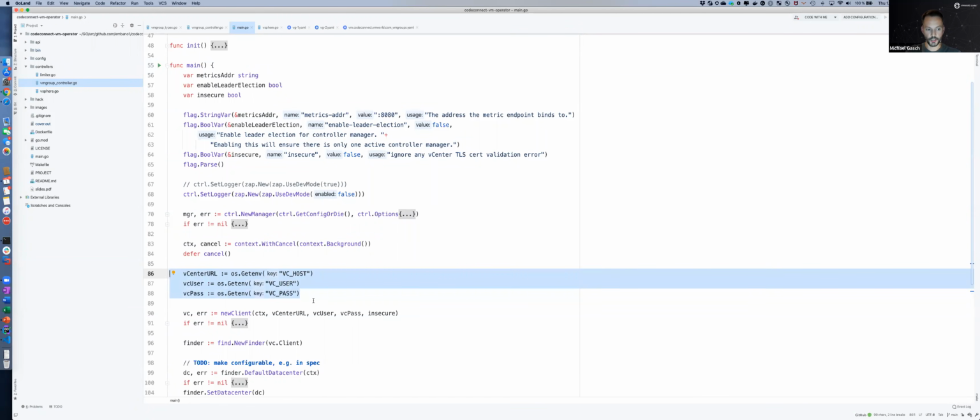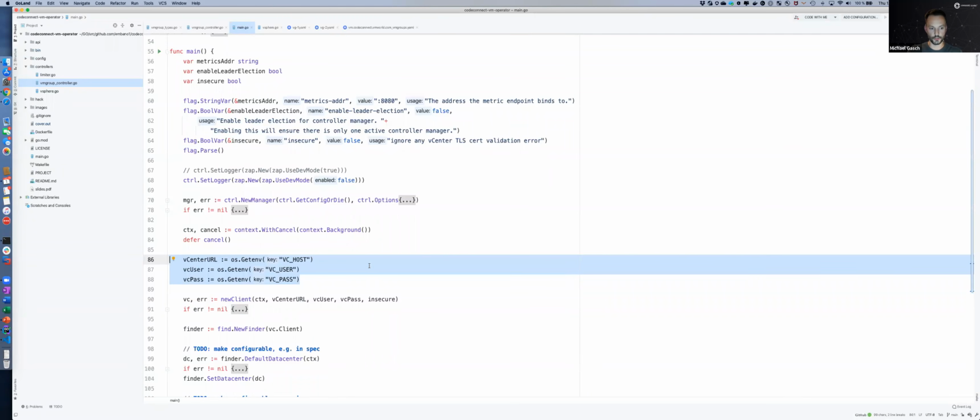Now, the beauty of this is when we are running inside a Kubernetes cluster, obviously we don't want to have someone type in these commands or log into the deployment. You can create a Kubernetes secret with the same properties. And this is actually in the manual, right, Rafa? Where you create the secret, and then the secret can be injected either as a plain file into the controller, so you would open a file here and read it, or you can also inject secret parameters as environment variables. So our code doesn't change if it's deployed inside Kubernetes. The only difference is that if you deploy it into Kubernetes, you have to create a secret before that, which is analogous to the export command that I'm running locally. Okay.